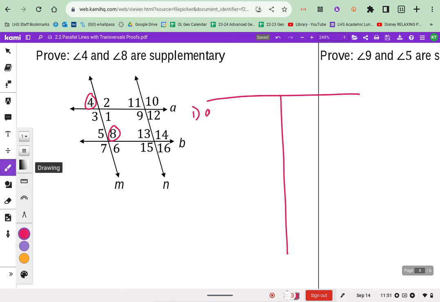Wait, so why do we actually have to put the reason? Why can't we just do it? That's a great question. So that's the purpose of a proof, because a proof is a logical argument that's solid of why you can do every step. So the reason's kind of like backing up, this is why I can do it. This is why it's allowed.